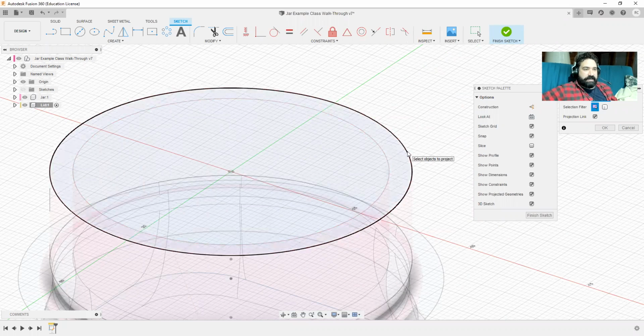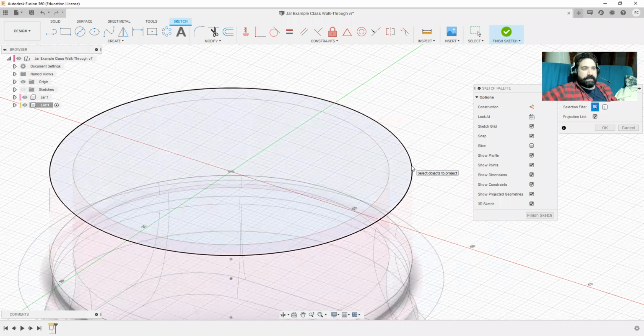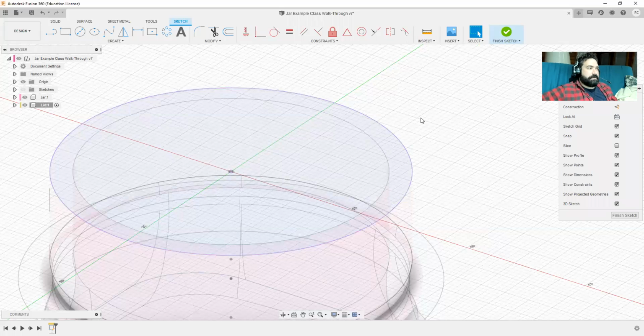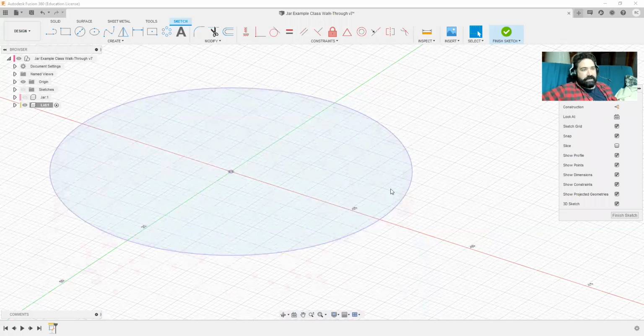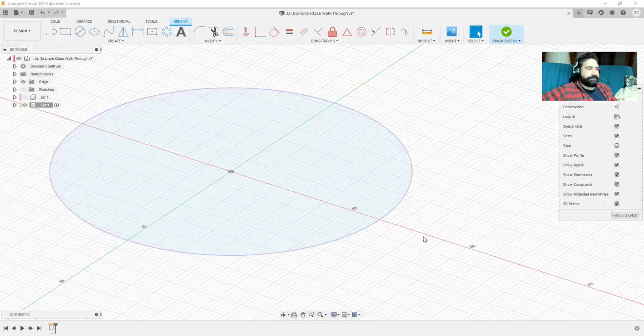I'm just selecting that outer line. I don't want the face. I don't want any of that. I just want that outer line. That's all I need for right now. I select that, click OK. Now I can go and hide the jar. Now I have, oh, I guess it went ahead and copied all of it. That's okay. I don't have to use all of it. It's just there. But I can hide all of that.